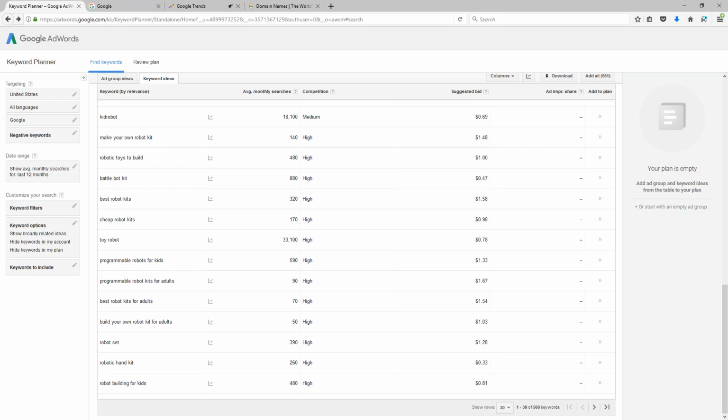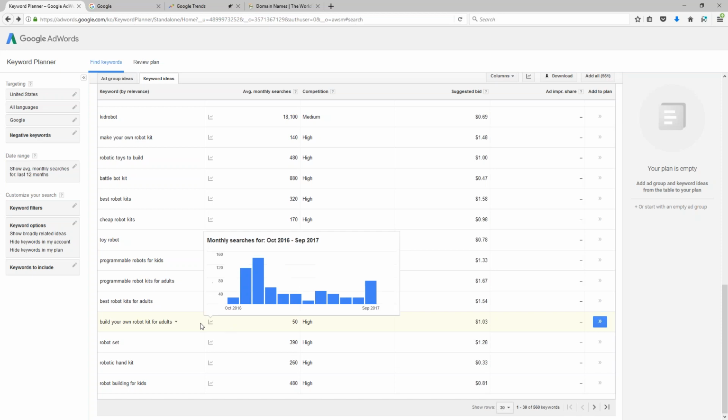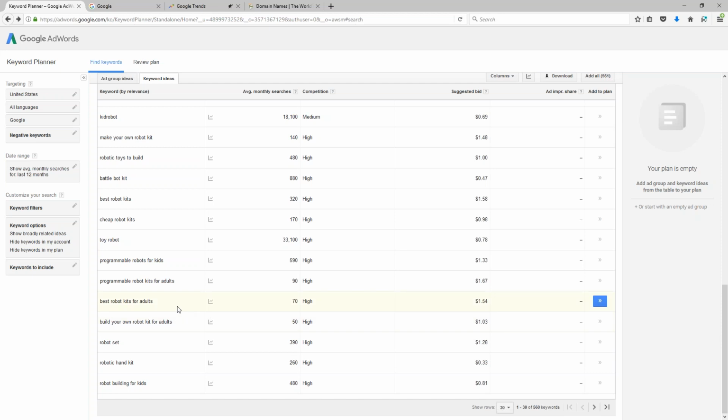So in the same way, I am looking for a keyword phrase somewhere in the neighborhood of 500 monthly searches. Also a keyword phrase that could summarize my entire website. And again, I'm making a listing of these so I can continue on in later parts of the training with it.